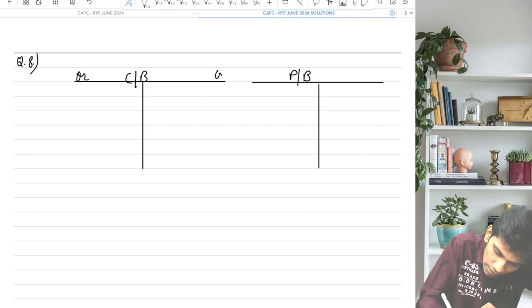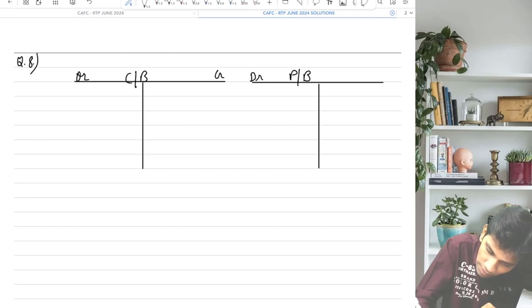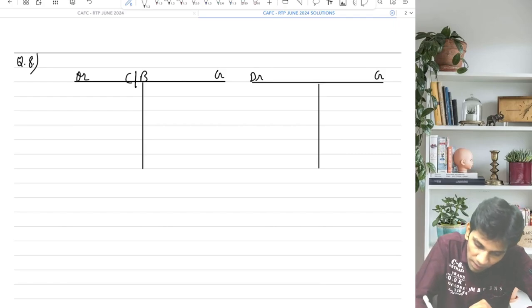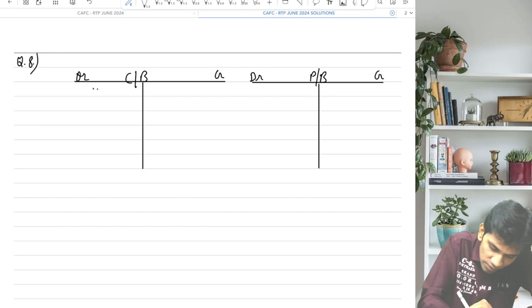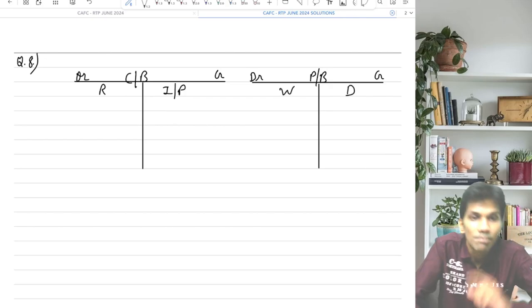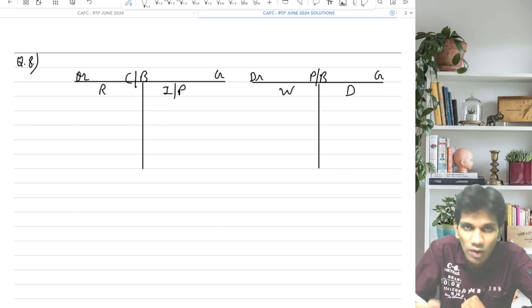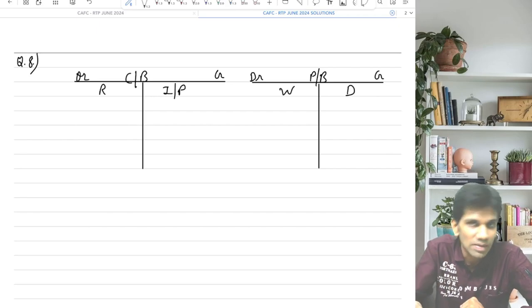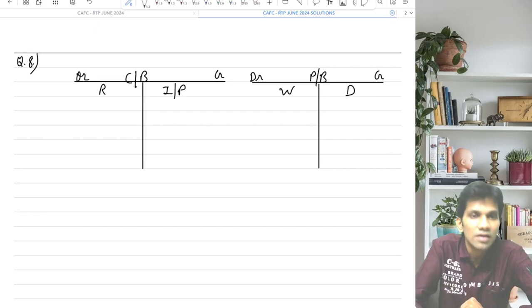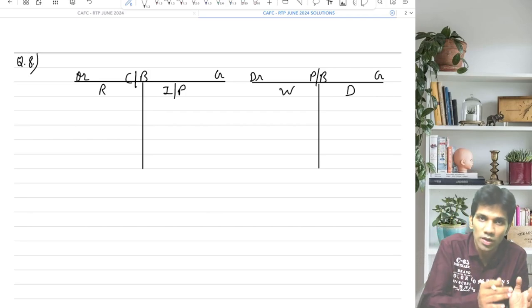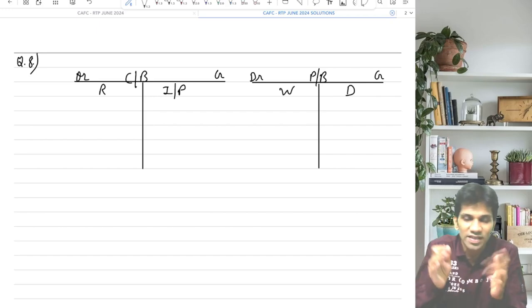Debit, credit, debit, credit. Balance as per passbook is given. So first of all, receipts, issue, payments, withdrawal, deposits. Balance as per passbook. My students, my kids know how I solve the sum, and I would like to share this benefit with everyone. Whenever the starting point is balance as per cash book or balance as per passbook or overdraft as per cash book or overdraft as per passbook, whatever the case may be.